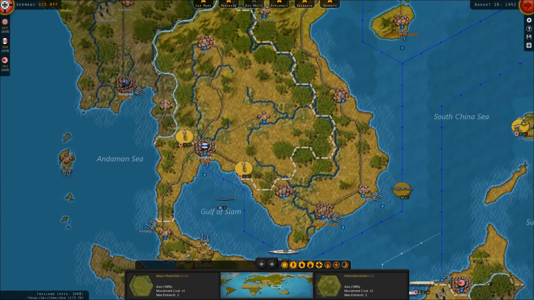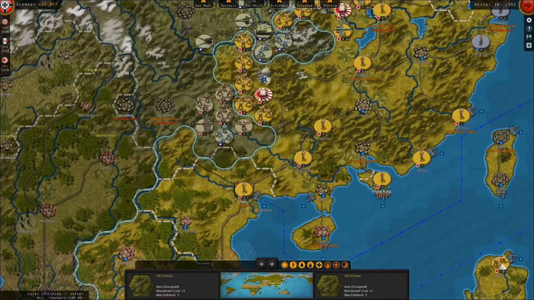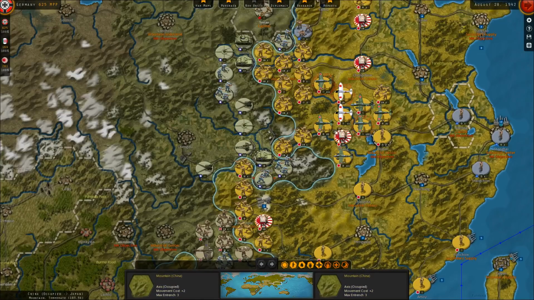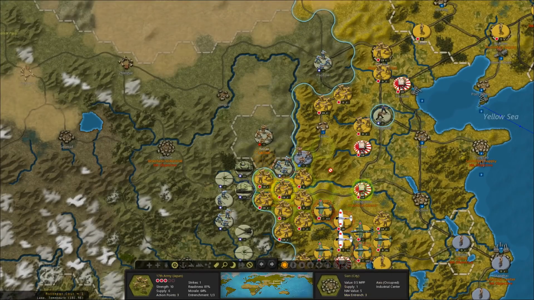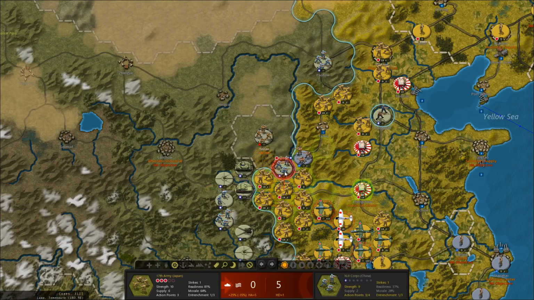All right, so we'll be driving on Singapore itself. We're going to move this garrison unit into Burma. And we're going to need to move some additional troops south. Let's see what we want to do here. Ooh, wow. These guys must have basically no supply. So we're going to attack with this army unit. We'll swap out these guys, so this army unit can aid in the attack. Are you kidding? There you go.